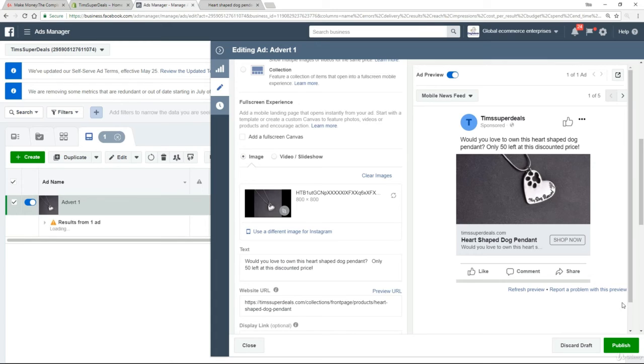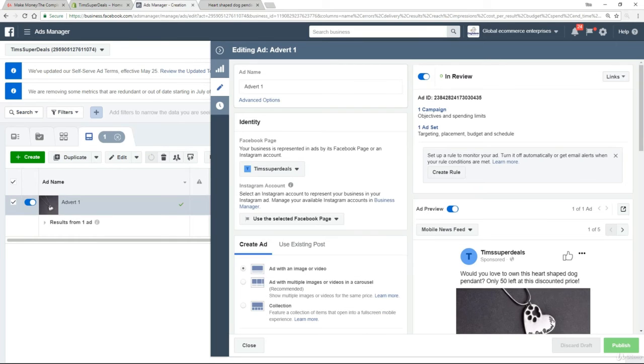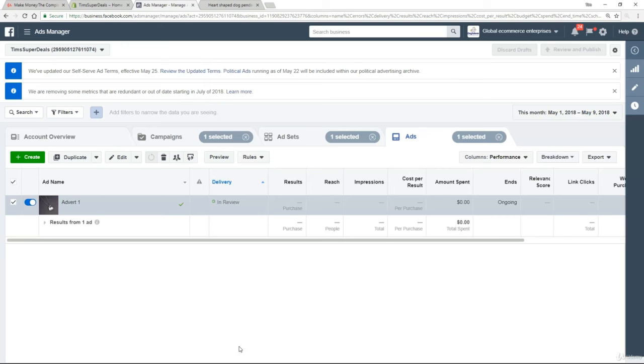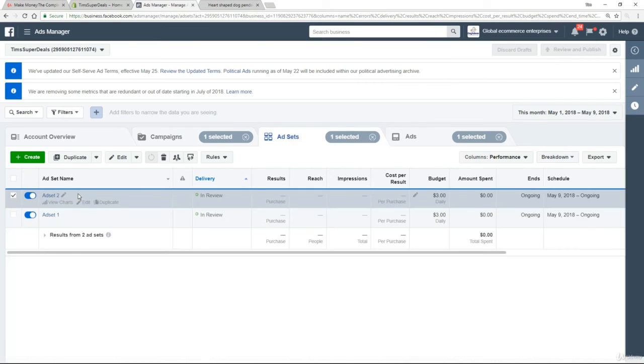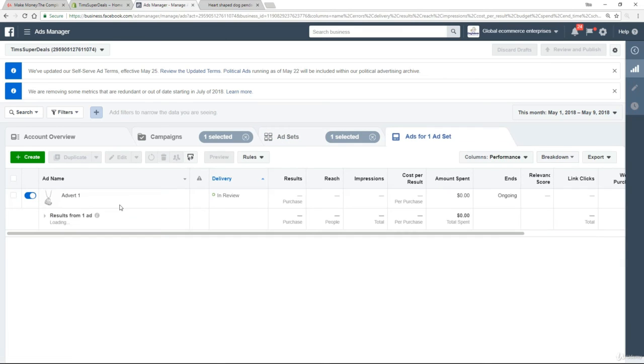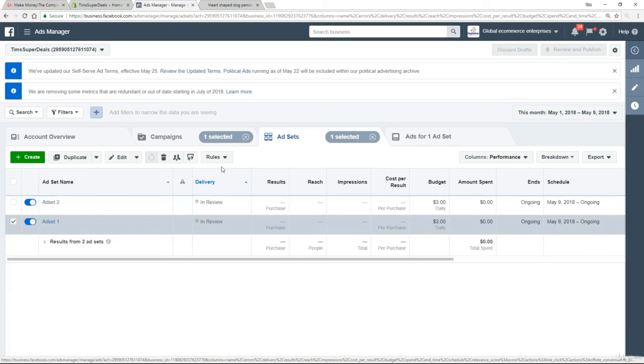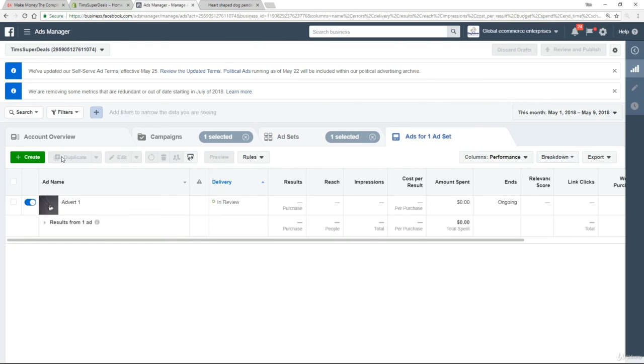So here, all I now need to do is click on publish. And once that's all done, just click on close. And now just go back to the campaign, okay, where we started. And if you click on that link to the campaign, and if I go into ad set 1, you can see this is the one running with the white background. And if I go into ad set 2, you can see that's the one running with the black background.